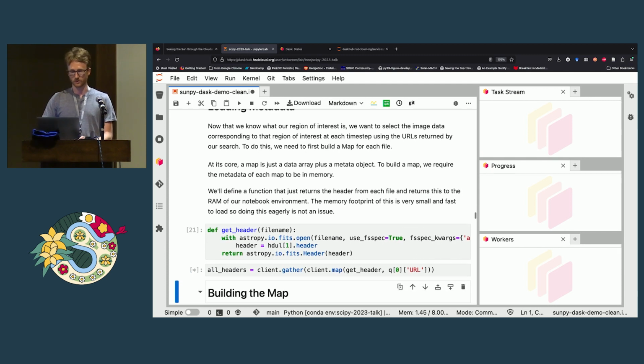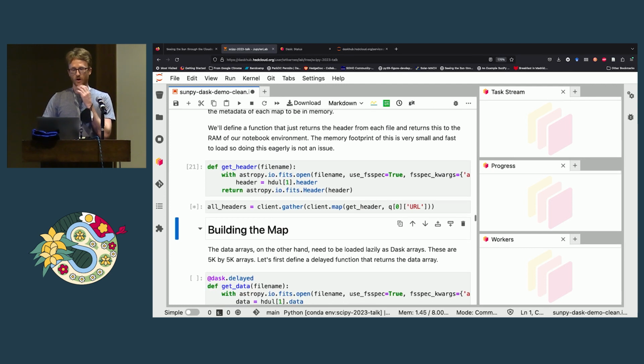So the first thing we do is grab all the headers from all of these FITS files, which are basically just a bunch of dictionaries. So this is not the image data. I can pull 10,000 of these into my notebook, and the memory footprint is manageable.